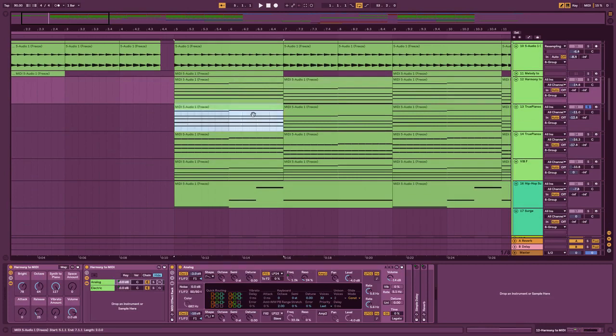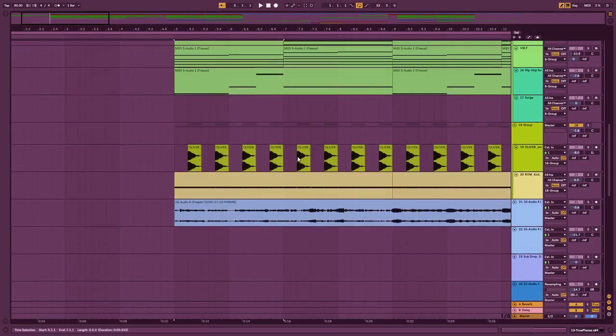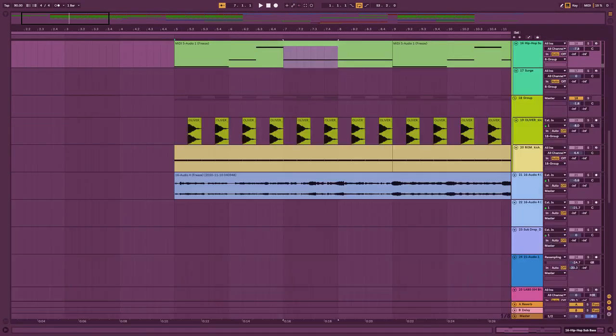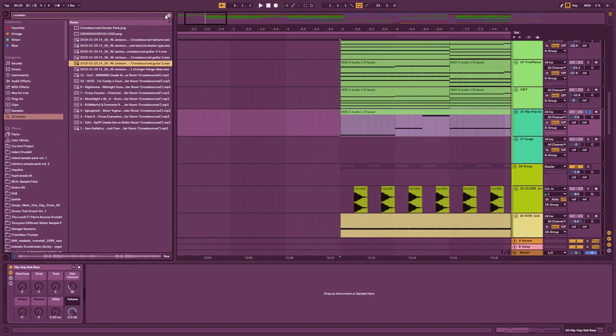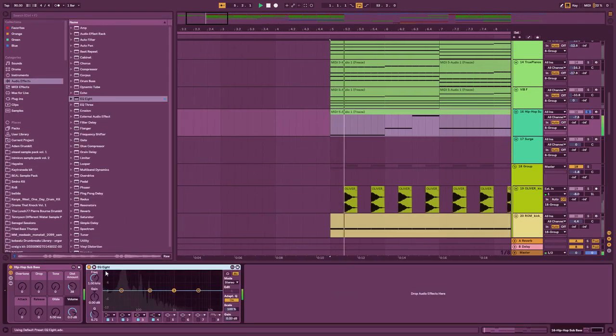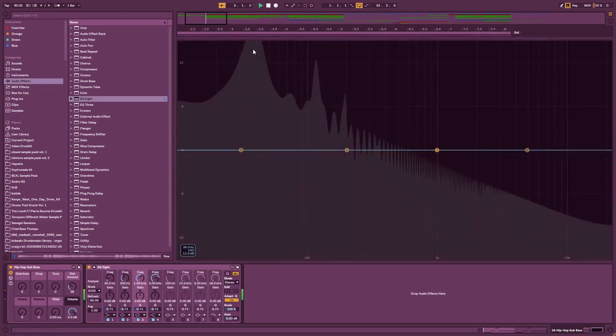So from there, I was able to grab the root note, which is D sharp, and I was able to create a bass line out of it. So you see it starts at D sharp and then eventually goes to G sharp. But this is a sub bass, so it's very low frequency wise. Like here, if I bring up an EQ, yeah, it hits very, very low.